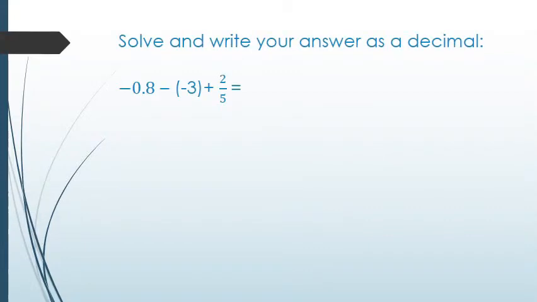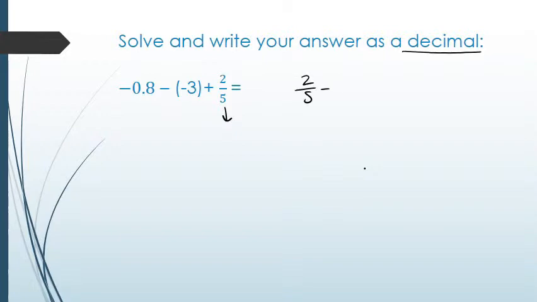This is the first problem. Take a moment and try to solve it yourself. Remember to write your answer as a decimal. So when we add these numbers, and I know there's some subtraction here as well, we want to think about how our answer needs to be in the form of a decimal. So changing that fraction into a decimal is probably a good start.